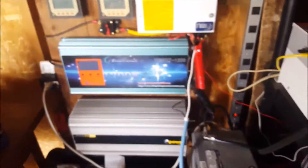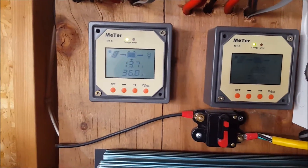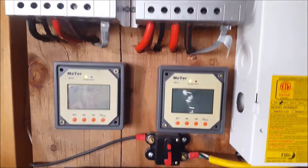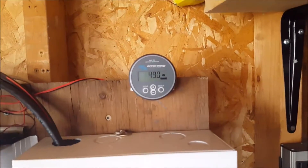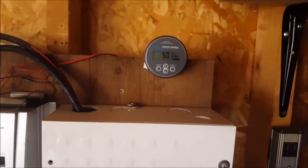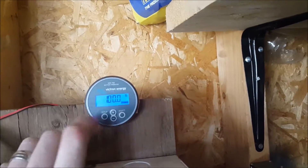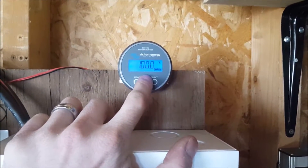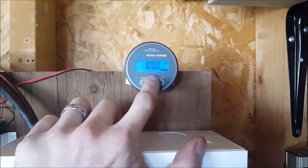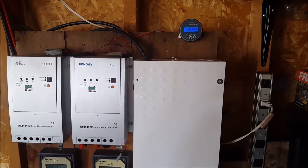Here's what we've got coming in now — about 38 amps and 36, jumping around, but pretty good around 75 amps coming in from the solar panels. We're still going up and down — 35 amps, 36 amps. Let's see what percentage we're at now after the cooking. We're at 90 percent — I guess it really didn't pull the voltage down very far. She just finished cooking. Voltage is 13.5 and rising. That's crazy. I like this little monitor, it works really well — a lot of info I can get now that I couldn't get before. Hope you guys enjoy the video.